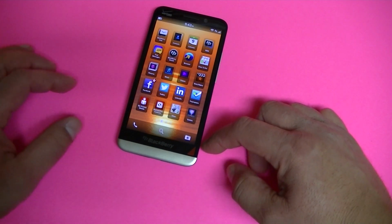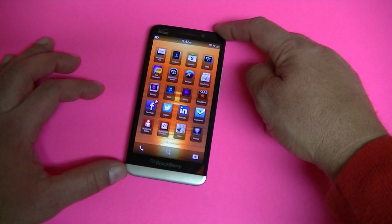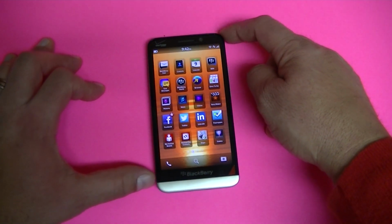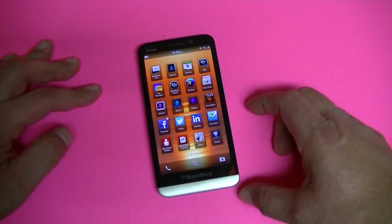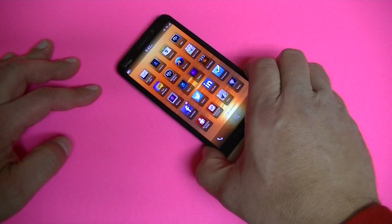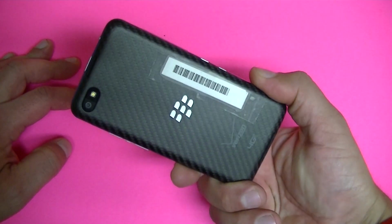As far as the battery life, this phone comes with an amazing battery, 2880 milliamp. Its talk time is estimated at 25 hours, or 18 hours on 3G. So that's as far as the specs.